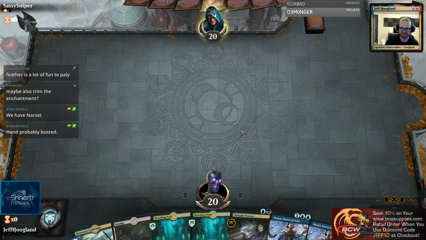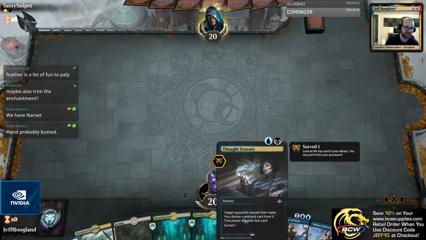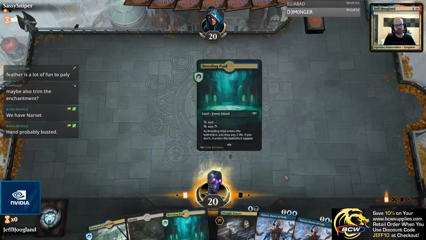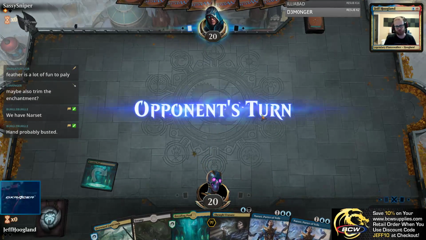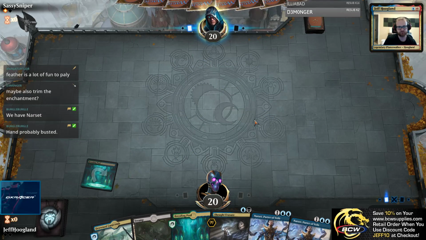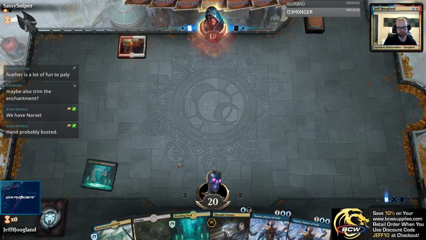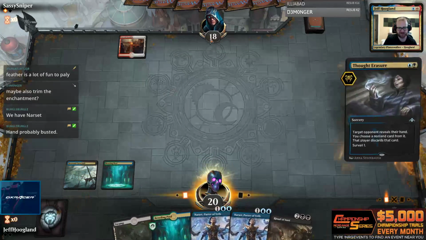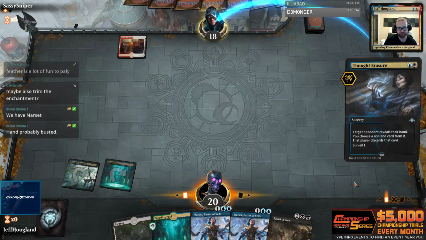We have Narset, so the hand's probably busted. Yeah, like this, and against the opponent's deck, Thought Erasure is notably really good against the Feather archetype, because you get to take, oftentimes, their only threat. I think I have a creature. That was a good draw.